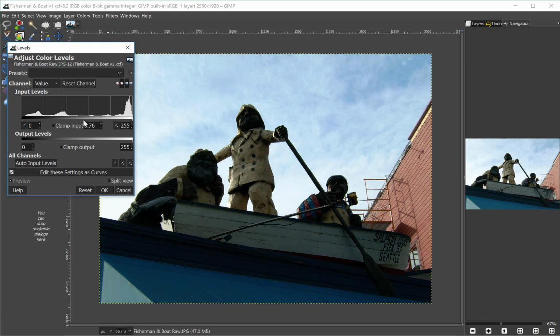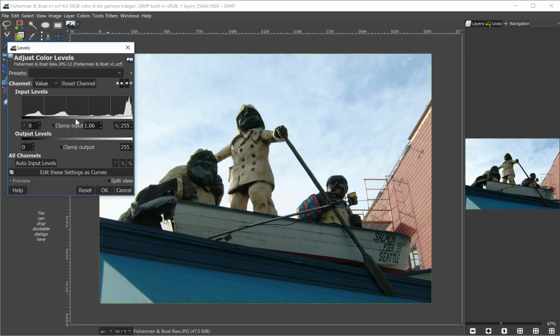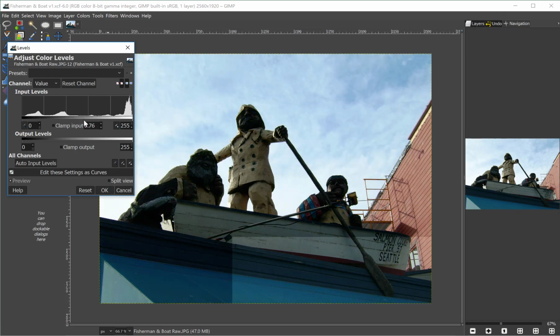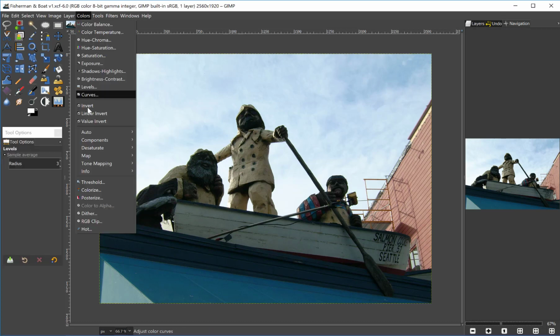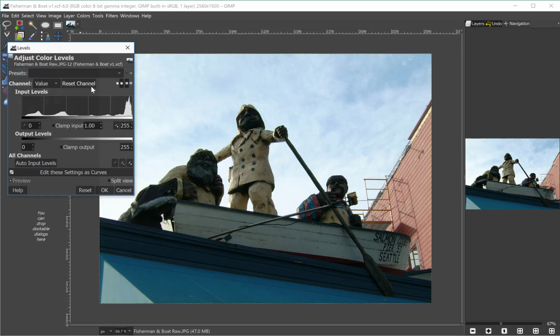If I move it to the right, it darkens it. If I move it to the left, it's going to lighten it too much. It changes the clouds. So I'm going to cancel that and start over one more time. We'll be a little bit quicker, and I'll start from the left this time.